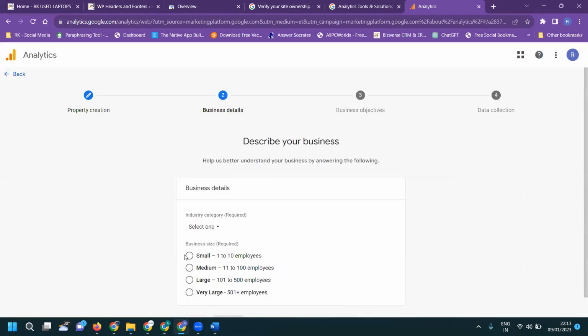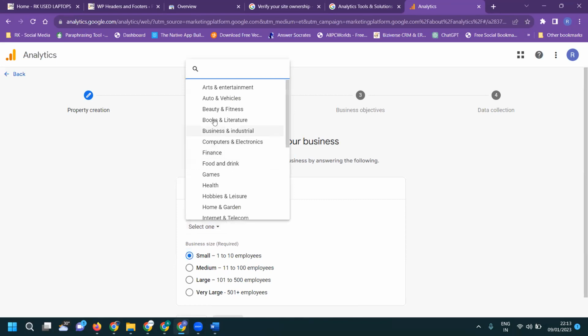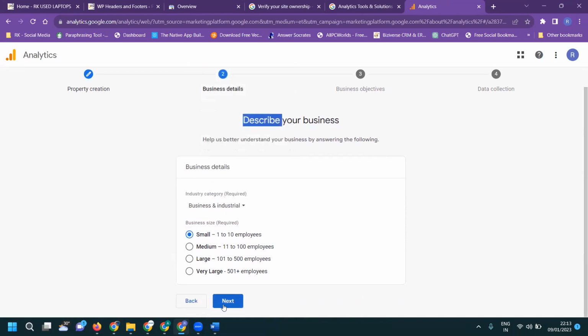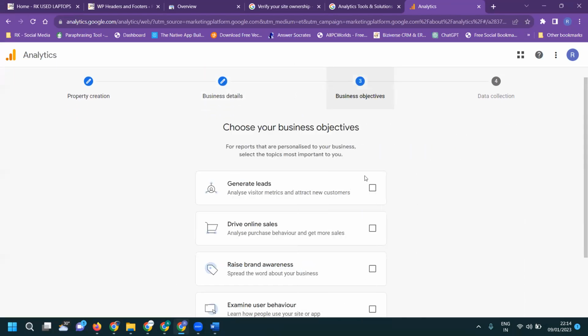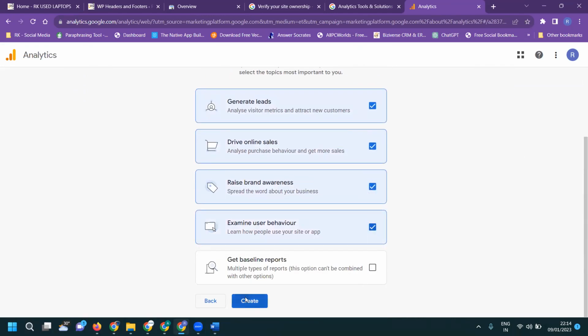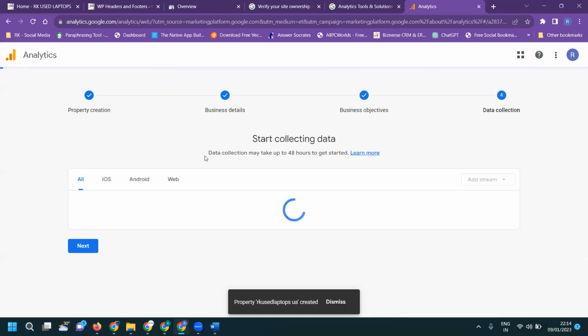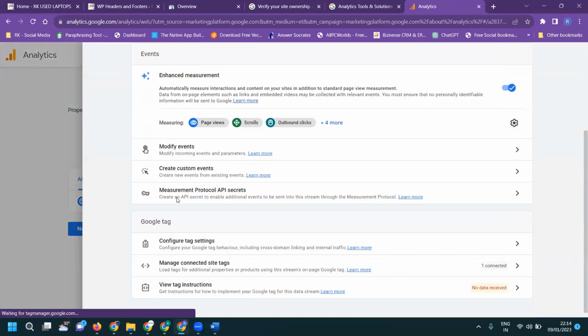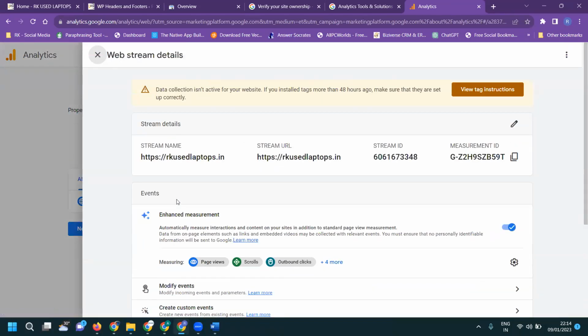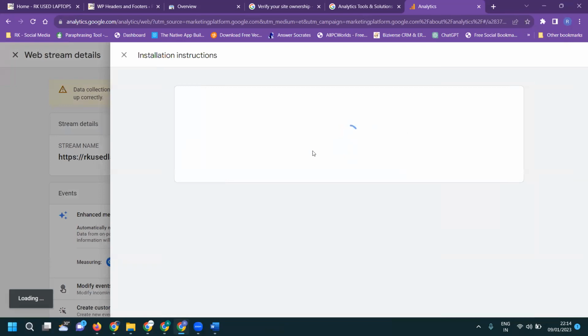Click next. Select your option. Next option. Create it. The color code is there. Here is a copy code.